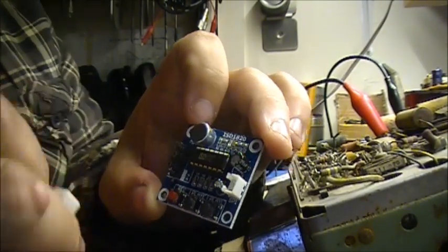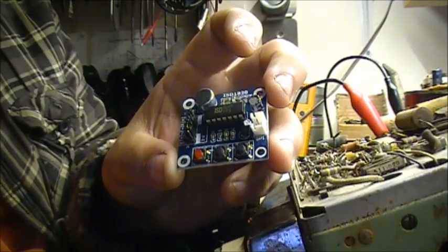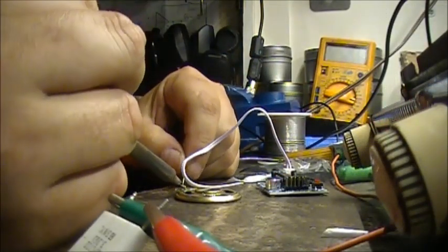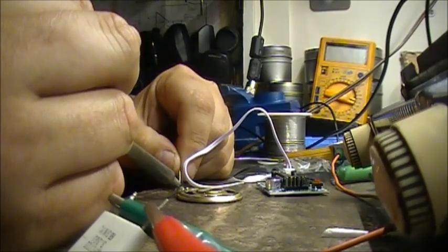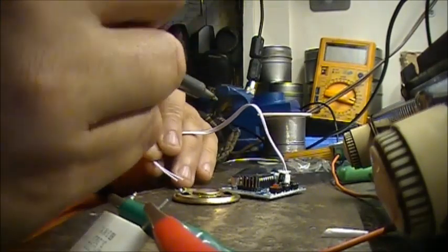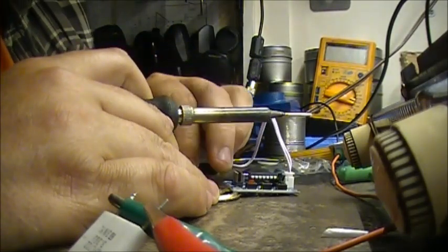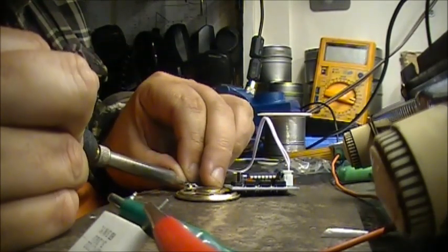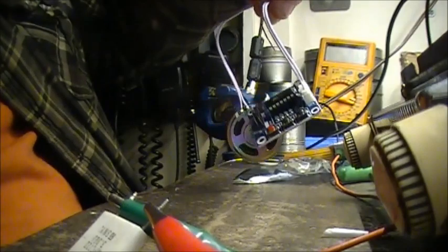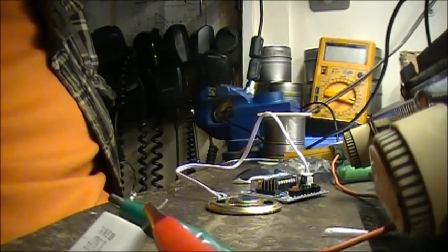So the question is, how does this contraption work? I guess we're going to go back to eBay and find out. The first thing we should do is solder the wires to the speaker. It's marked red but it's in the negative strip, so I'm assuming that's negative and the white would be positive. There we go — the speaker gets plugged into the board. Let's head over to eBay and look for some programming information on this thing.